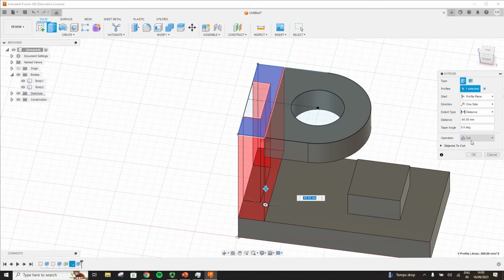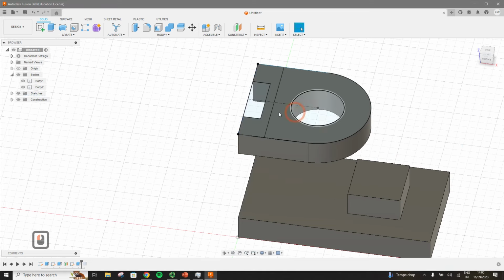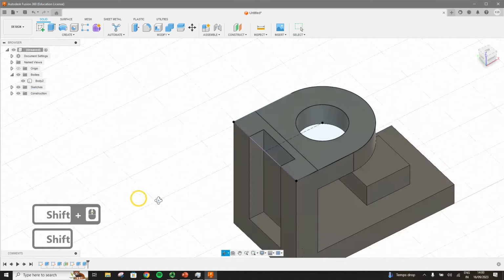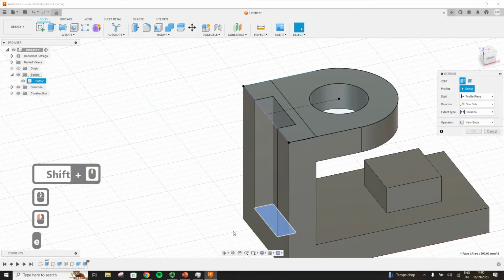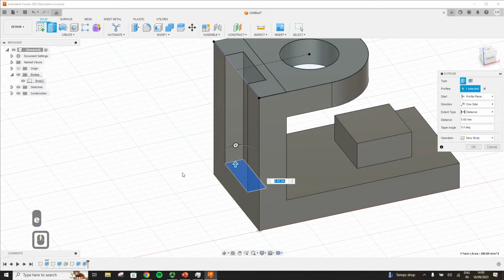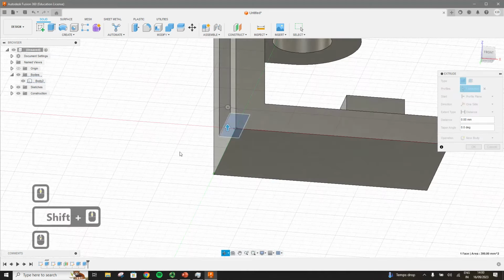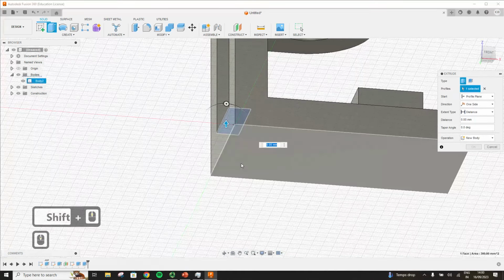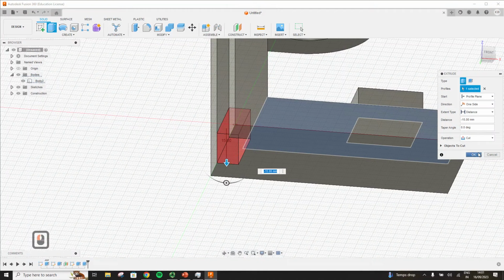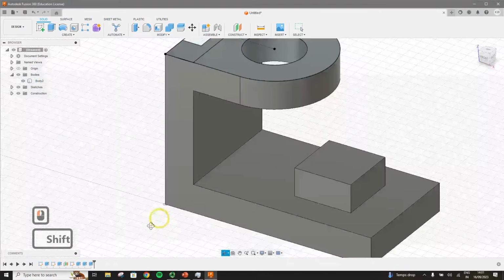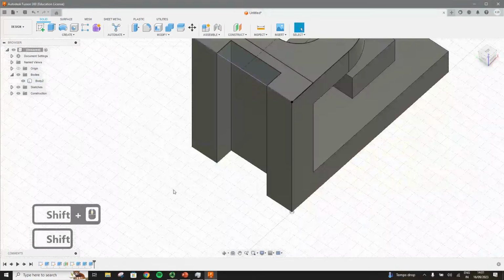So right now we see that the operation is cut, but we actually want to join it. So let's just do join instead of cut. Okay. So we can see the latest command that we did is still there. The only thing left is to complete this slot because it is still the very bottom. Again, you should be getting a little bit faster because you can use shortcuts, use snaps, mouse buttons, and all that. So to extrude, I don't have to give the dimension. I just click the bottom plane and it should subtract it for me. So I think that's it. That's what we were trying to make.